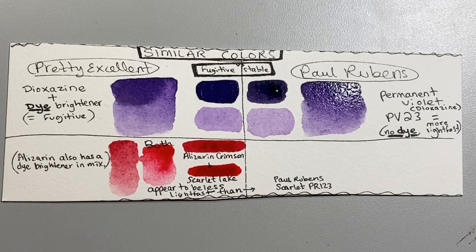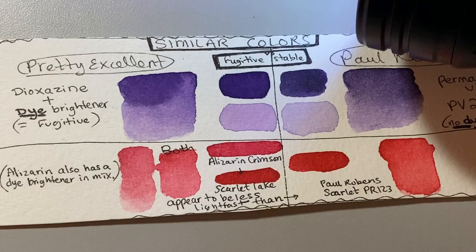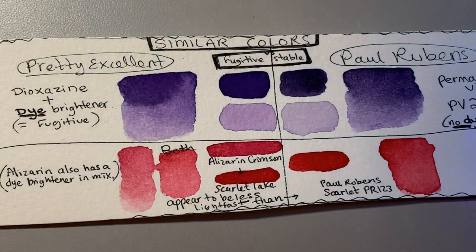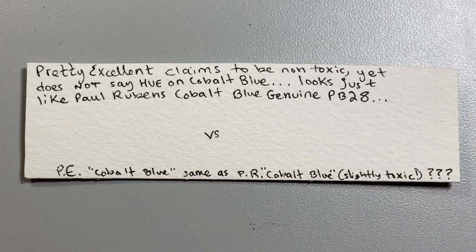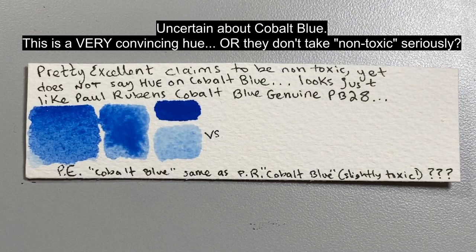The texture of the paint in the pans implies the gum arabic binder might be a different amount, in addition to being poured differently and possibly heat dried, as these paints re-wet slower and are harder, less creamy in consistency than the Paul Rubens. As far as packaging, Pretty Excellent did cut some corners and is poured into a flexible ice cube style tray. It does not allow for easy replacement or swapping out of colors like the individually wrapped Paul Rubens pans.